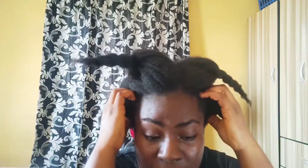Nothing much. My hair is itching me really badly, and I have so much gunk on my scalp. I need to wash my hair, and this is just 2 weeks of protective hairstyle, and I have all that gunk in my hair, which means if I had kept it for longer, maybe I would have had a sore scalp or something. So I'm trying not to scratch so much. I'm trying to just massage my hair and see if that would help with the itching, but I need to wash it ASAP.